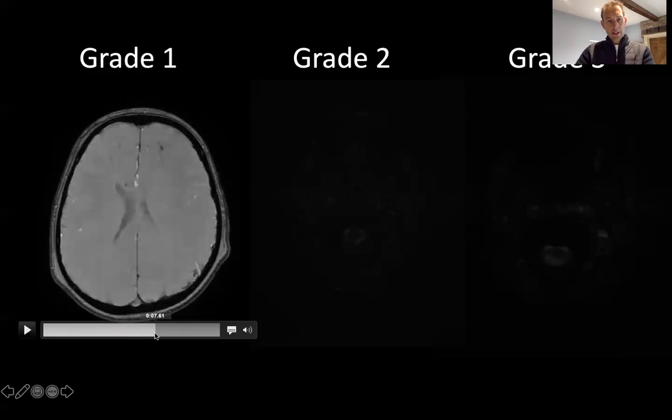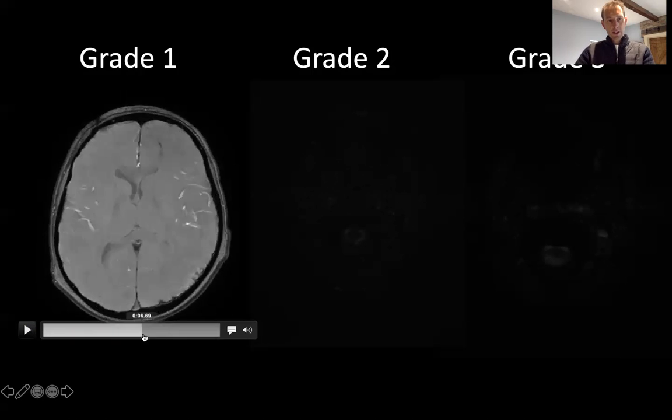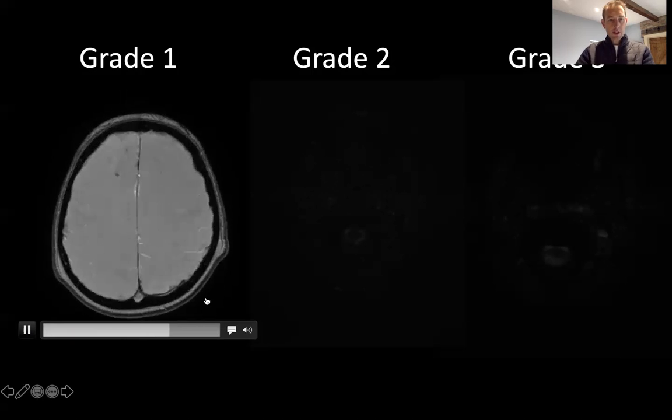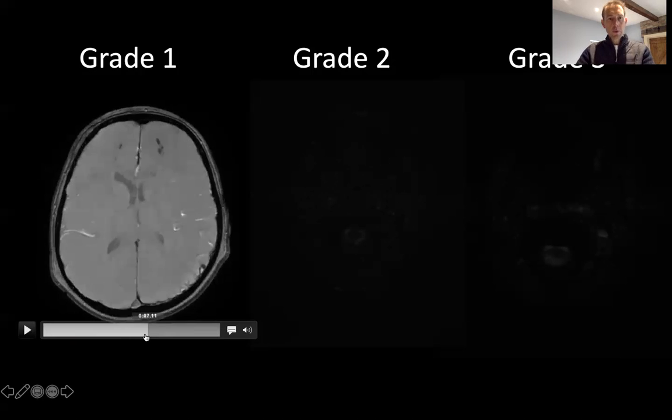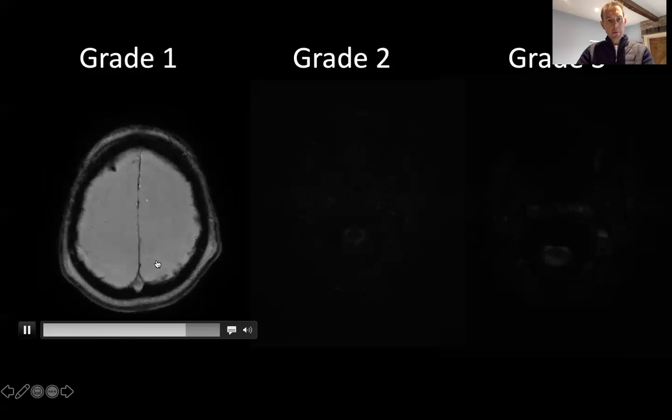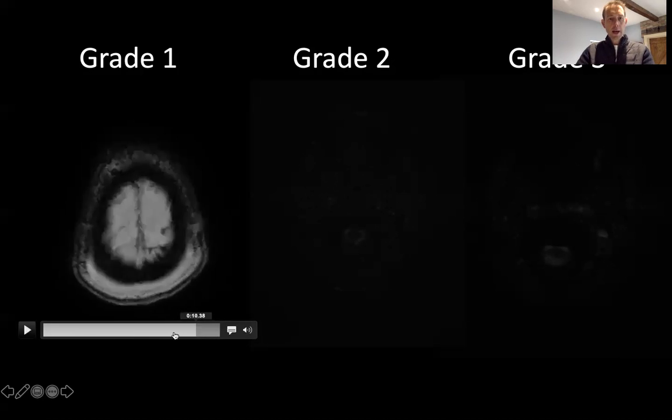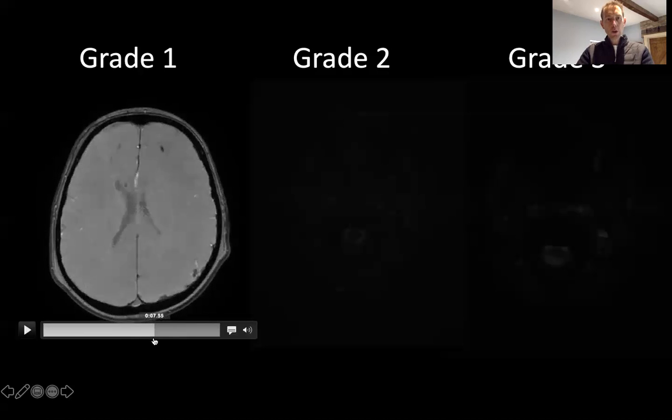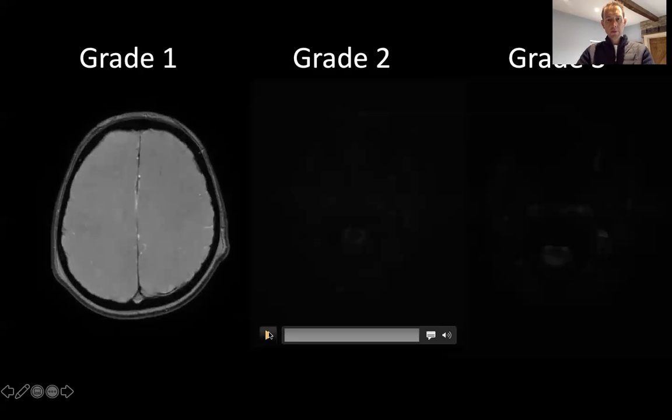So here we've got the anterior fornix, of course connecting through the anterior genu of the corpus callosum. And you can see that there's susceptibility here, but the rest of the brain is relatively well spared. So that would be an example of a grade 1 diffuse axonal injury.